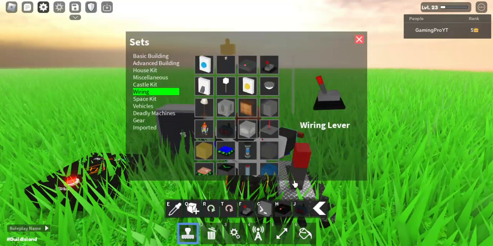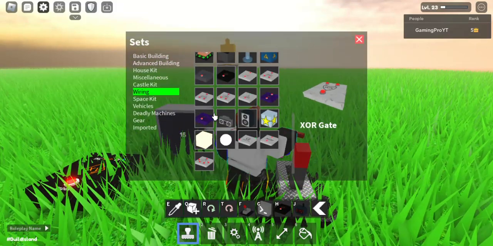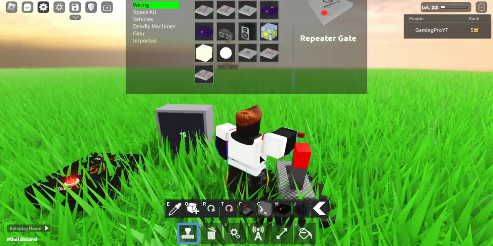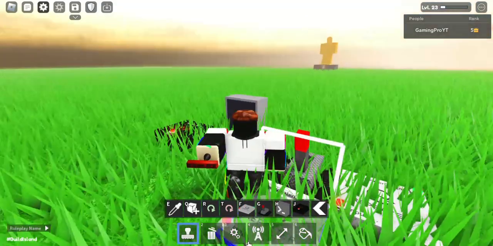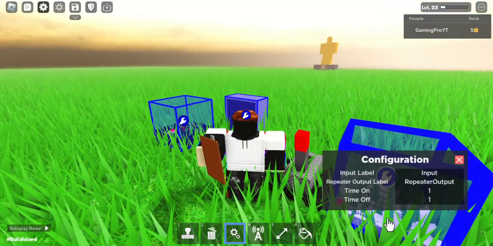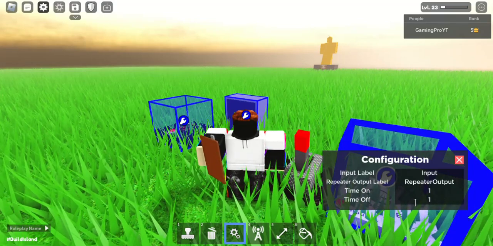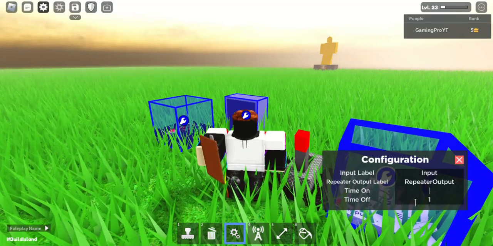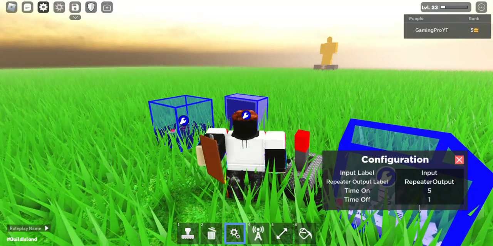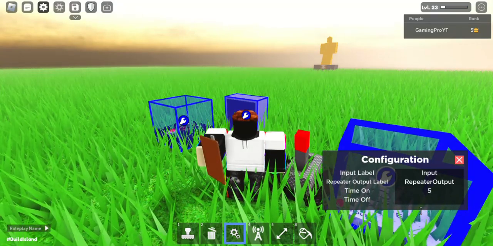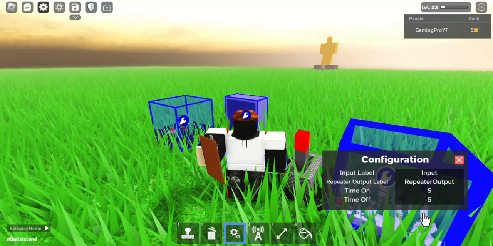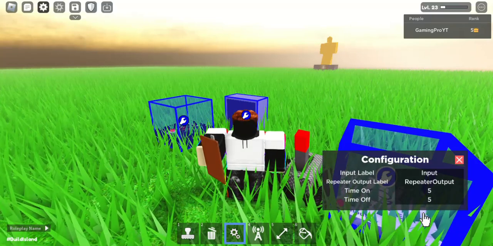Yes, exactly. There's another way of doing it, which makes it way faster. Get a repeater gate, place it. Now go to 3 and go here. Now there's a ton of stuff here. You probably wonder what it is. Well, you go here and set your time. So you can set it to 5 on how much time you want it. And this just repeats the thing, so it goes all fast. So that's what it does.